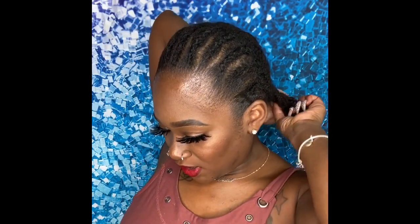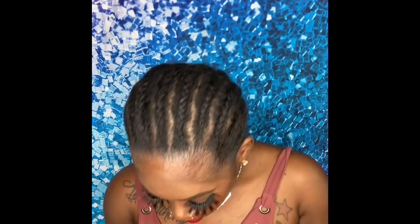It's so hard, my guys. My nails are so long, you guys. So I'm just gonna plait all of my braids down together as one. Make it easier when I put on my ball cap. And now I'm gonna take the pantyhose and scoop it from the back while pushing that braid kind of under. You guys can see me here.